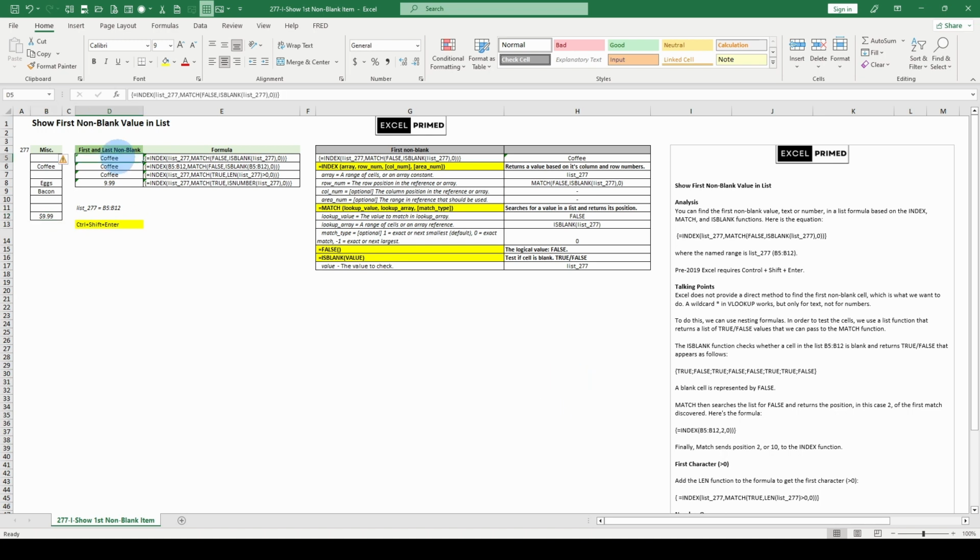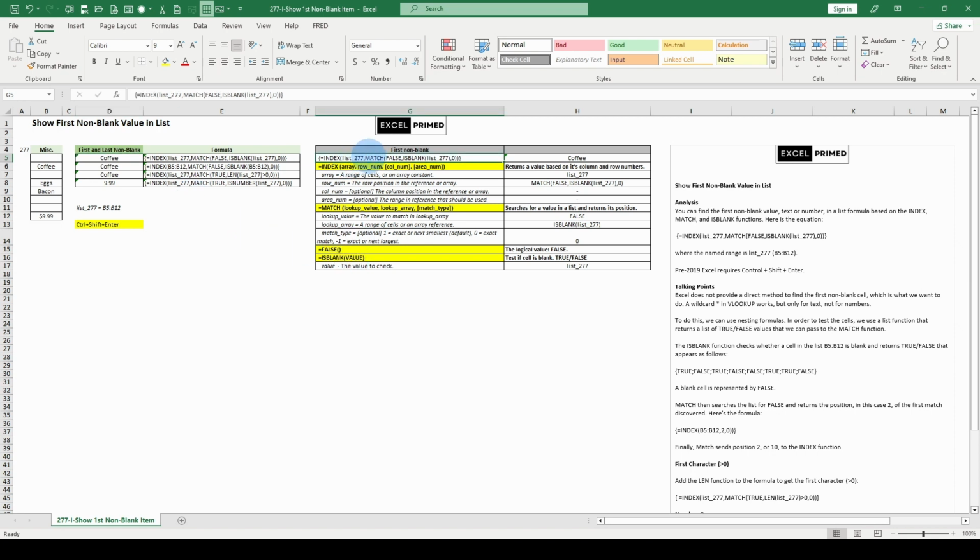Here we go. Here is the first example. Notice the brackets, Control-Shift-Enter. I don't need them. They're just there for you. Control-Shift-Enter will add those as soon as you hit Control-Shift-Enter. Be sure to highlight your entire range that you want to put the Control-Shift-Enter in. Otherwise, you have to do it individually.